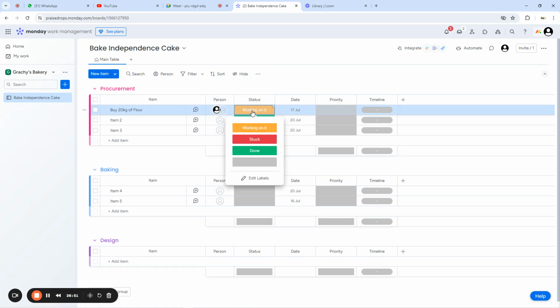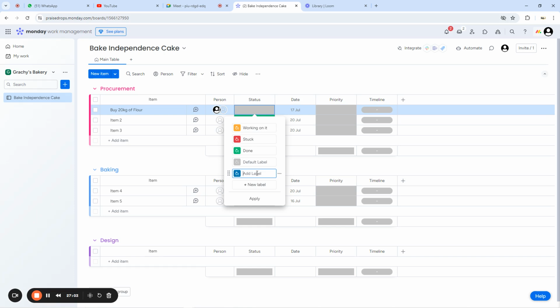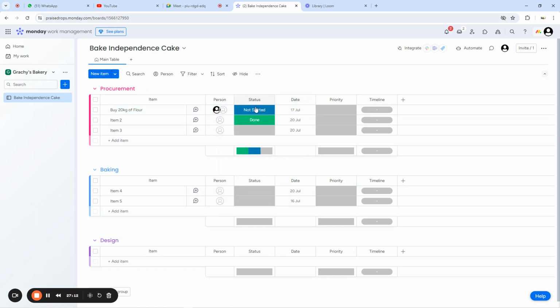And then I'm going to change this and put it on not started, and I will call it not started. So when I do that, it will be there. That means I just created a task and the person has not started it. Today is when I created the task. And then the priority is going to be what?